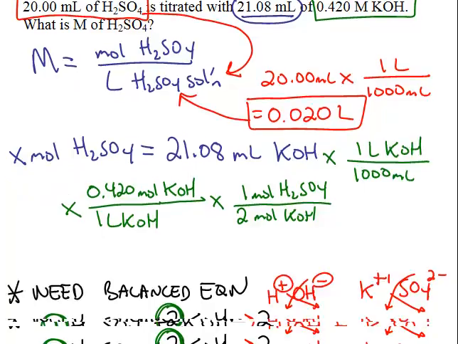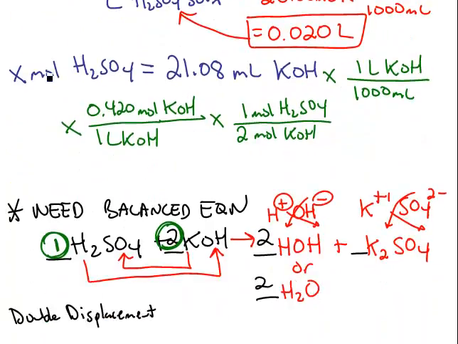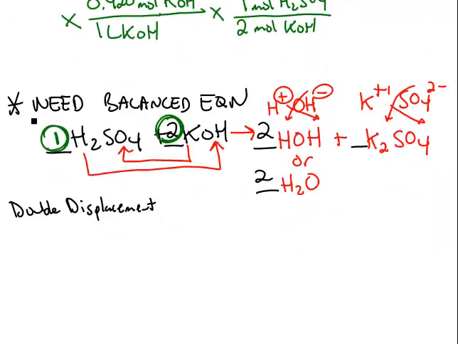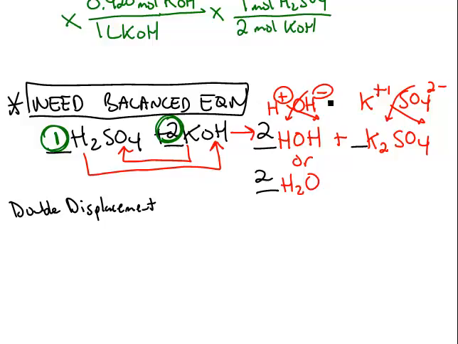denominator. To figure out how many moles of sulfuric acid, the numerator, we first had to write down the balanced chemical equation. And that involved doing a double displacement reaction, and that also involved everything that you learned before about taking the positive part, pairing it up with the negative part, making sure not to carry along subscripts like this 2, but you do carry along the subscript 4 in the sulfate because sulfate was a polyatomic ion.